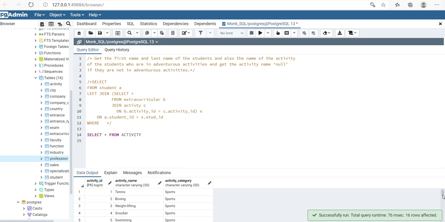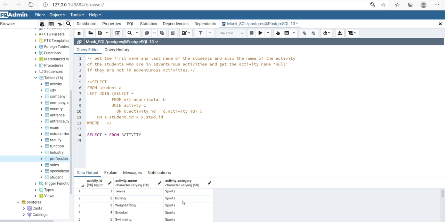If you look at it, tennis is a sports category, boxing is a sports category, weightlifting is a sports category. Then we have guitar, painting, sketching that fall in the arts category, and then we have adventure. So what we want is where students are in the adventure category.